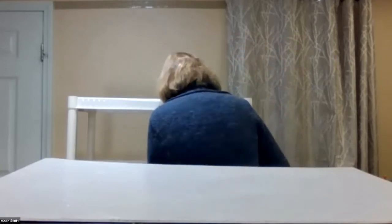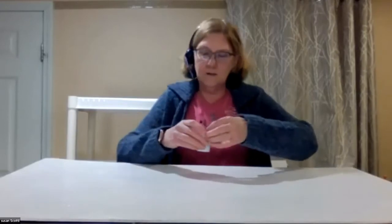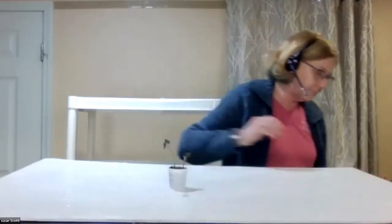All right, so we're going to start with this little guy here. This is one of my little curd cups. He really should have been transplanted up a few days ago at least. He's pretty long, but this is what they'll do. They'll get really long and leggy, and that's okay because we're going to plant him up.